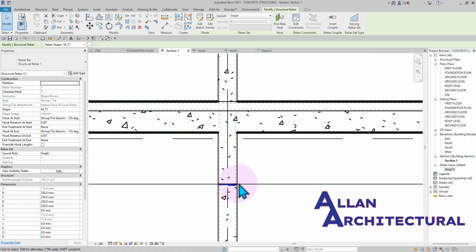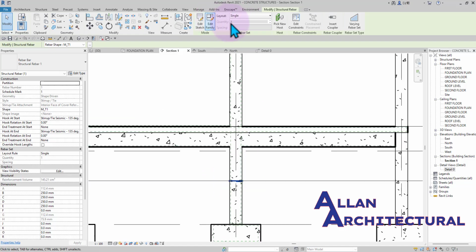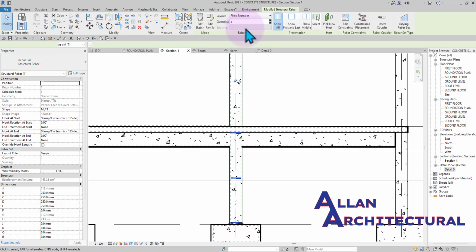That is because we just set this up to single. So when you click on that rebar, you want to head straight into the top of this rebar set, and you're going to notice it's set to single. You can select any of these types that you want. You can change that to a fixed number. Let's say you want just 10 of those shapes in there, you set it to a fixed number and then set the quantity in there. You can change that to whichever you want.